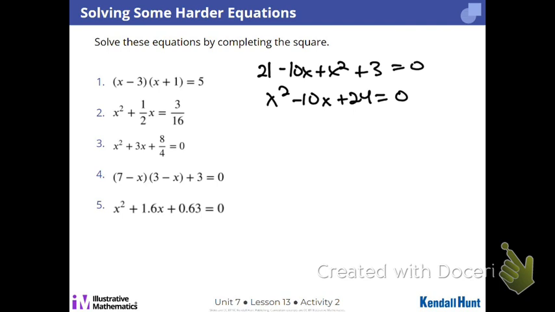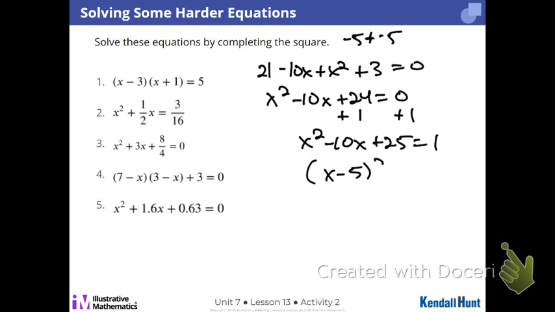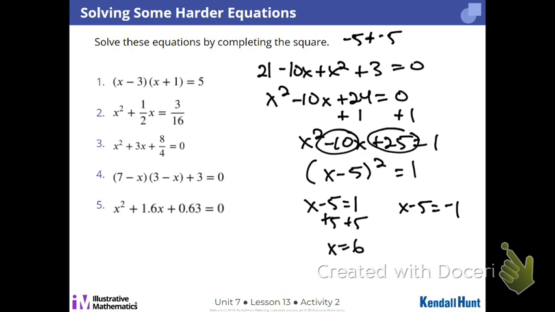I need negative 5 and negative 5 to multiply to be c. So if c needs to be 25, I need to add 1 to both sides. Again, I got that because the 10 is negative 5 plus negative 5, since it's the same. So I'm going to rewrite. Now I can factor. X minus 5 squared equals 1. And that's important. Negative 5 plus negative 5, negative 5 times negative 5. Check. So the square root of 1 is nice to work with. It's 1. So x minus 5 can equal 1 or negative 1, which gives me my two answers. X is 6 and 4.